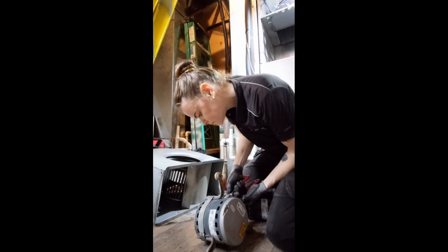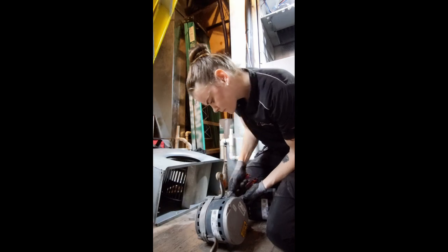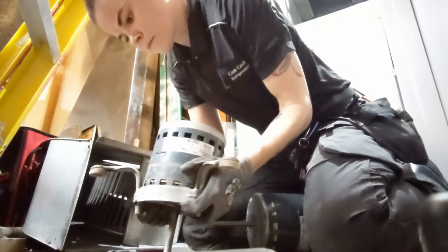I think Tuesday was probably my favorite day because I overcame a challenge all by myself. I was sent to replace a blower motor — an ECM motor out of an air handler. And if you've ever replaced one of these motors, it can either go really well or it can go really bad really quickly. So I spent the night worrying about this job and chewed off my fingernails. Everything went really well luckily. The blower came out of the unit, I was able to get the squirrel cage off really easily. The only thing that gave me a hard time was the belly band, probably because I didn't have the right tools — I was using two adjustable wrenches instead of the proper tools.